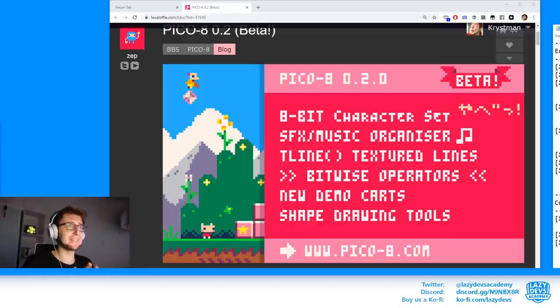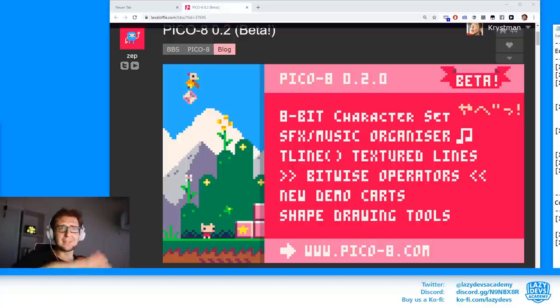I think we're going to see the repercussions of TLine down the line, over multiple months. It will change the face of PICO-8, I think. We're going to see a lot more 3D experiments in PICO-8, and that's going to be really fun. There are also questions about what PICO-8 actually is, because it used to be this NES kind of thing, it looks like an NES. But now with TLine, we're going to get a lot of cards that are more reminiscent of Super Nintendo or even PlayStation 1 games.